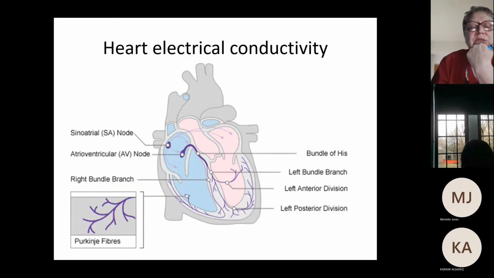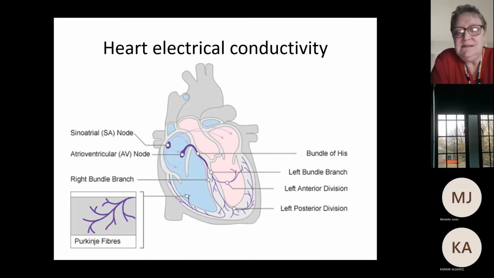That's what I've just tried to describe to you. So there's what will be the P wave. I'll show you the waves shortly. There's going down to the start of the Q wave. Then it goes all the way down the heart and gives us this big output, because the ventricles are the biggest part of the heart muscle. And then this nice relaxation phase, the T wave, where everything relaxes. And this is called the bundle of His and Purkinje fibers. This isn't where the arteries and the veins are that get blocked. This is purely the electrical activity.